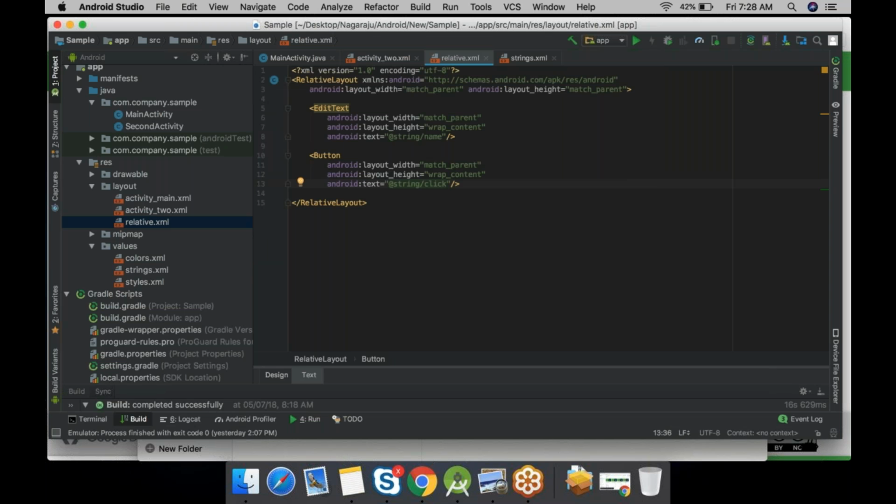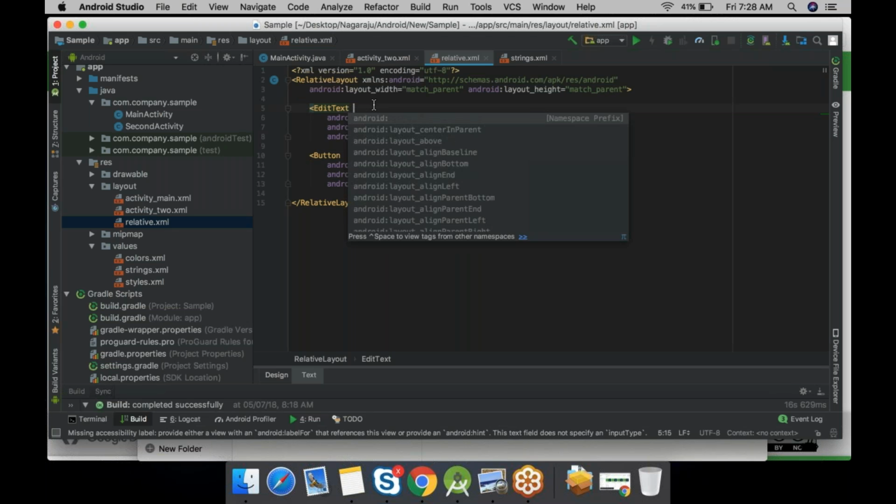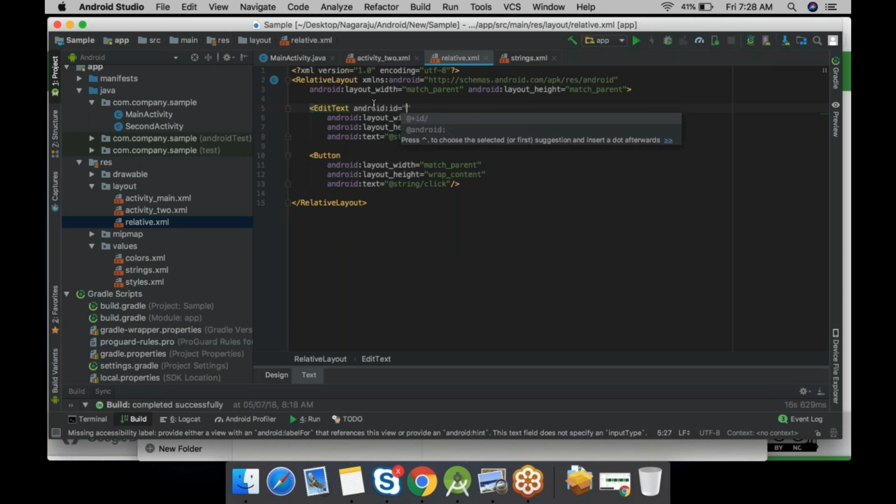Now in the relative layout, that is where we have to define the relation between both. Before giving the relation, an identification for each and every view is very important. So each and every view or view group item should have an identification. We can define the identification as Android ID. It uniquely identifies each and every view in the entire application.